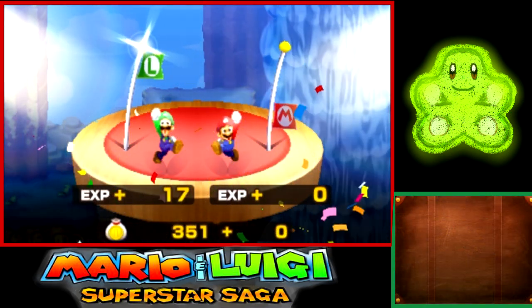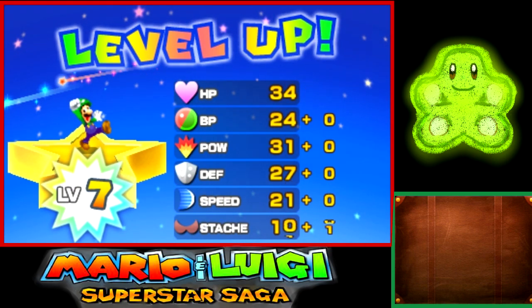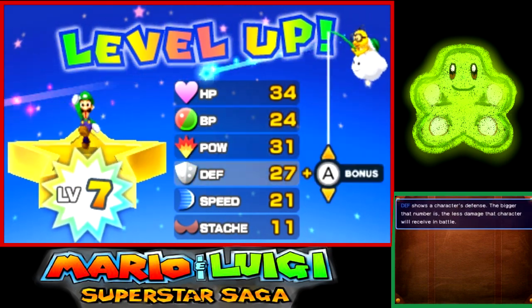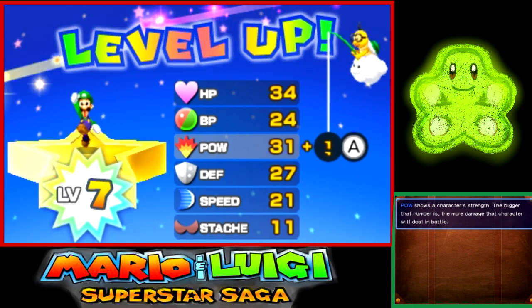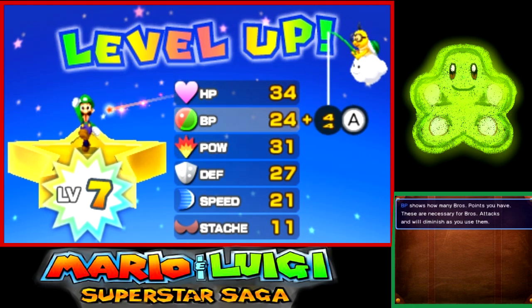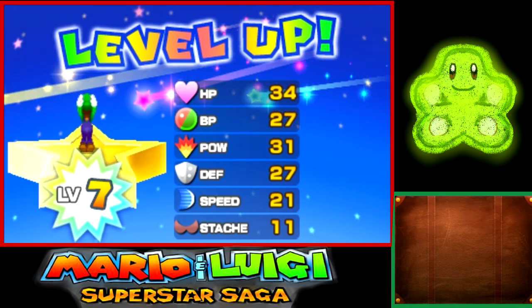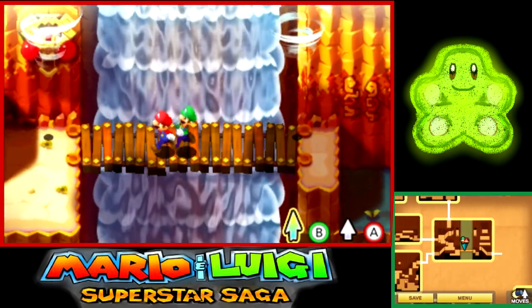Okay, and Luigi levels up in this battle. Let's see what power it gives us. It's just ones and twos. Nope. BP. Three is fine. Surprised that I haven't seen any sixes. I wonder if they got rid of that.